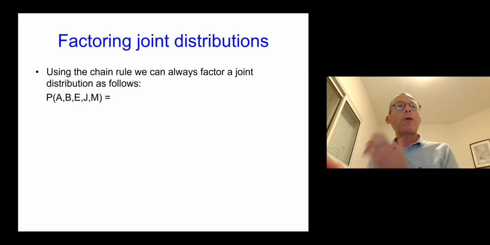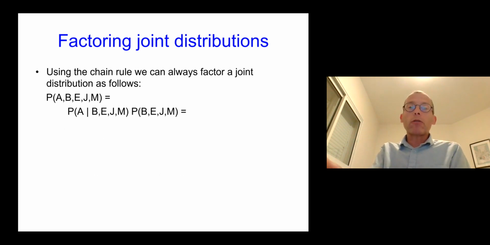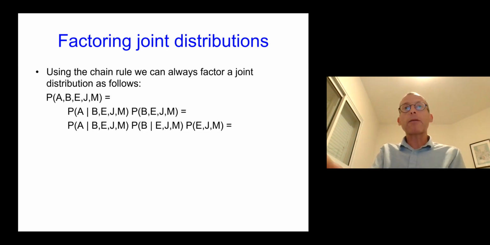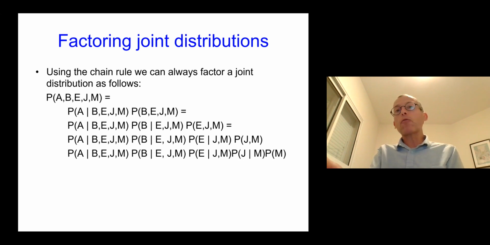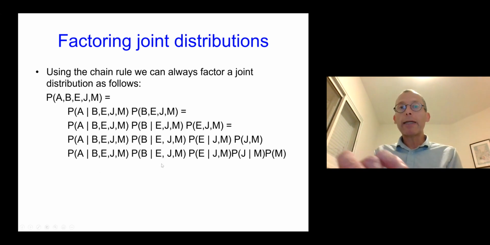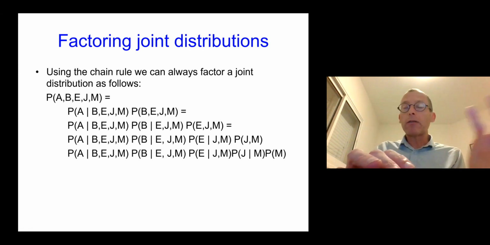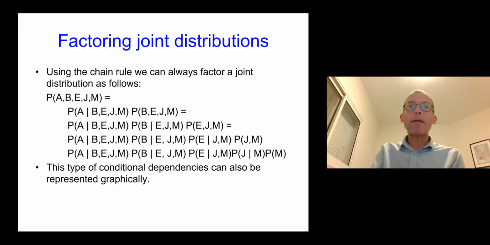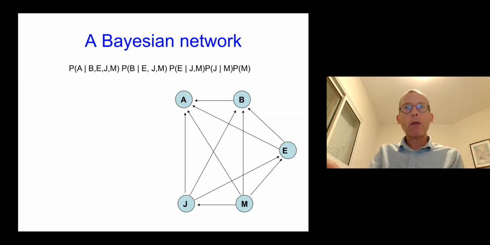As we said, we can always use the chain rule to construct a joint probability distribution for this. And this is true for any 5 random variables. We don't need to know anything about them. We will get this joint probability distribution, right? Everybody hopefully agrees with it. Because we have 5 random variables, this requires 2 to the power 5 minus 1, so basically 31 parameters.